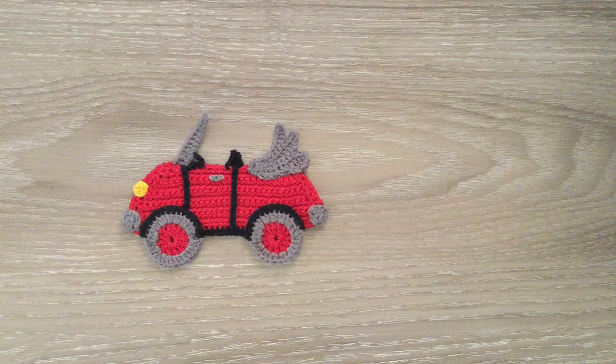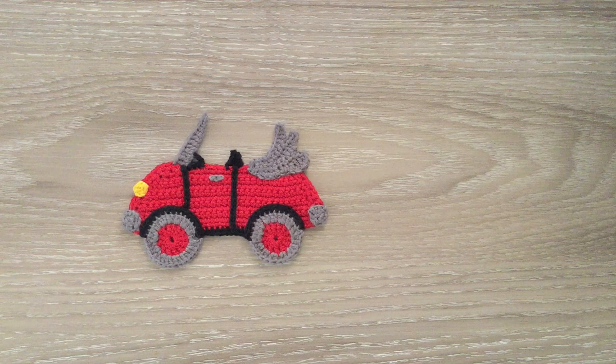You'll need small amounts of four colours of cotton or wool, a crochet hook, thread to sew the car together, a sewing needle, scissors, and also a darning needle to weave in the ends.